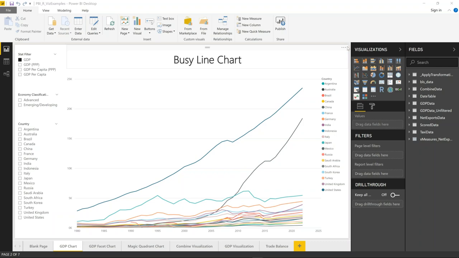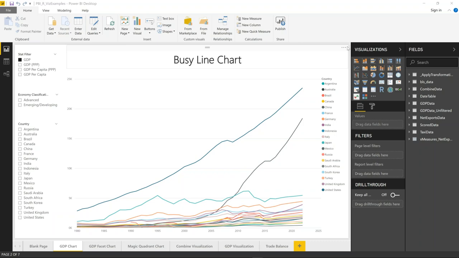Hopefully these examples will get you started thinking. As you look at what I'm showing you, you may not have an exact need for it, but what I want you to think is, wow, if Ryan can do what he just showed me by leveraging R within Power BI, then maybe I can do some of these other things that in the past I thought were impossible. So now let's talk about some of these visualizations.